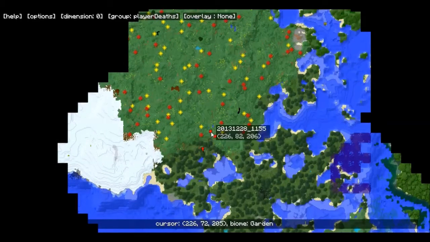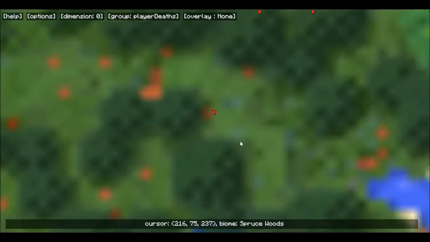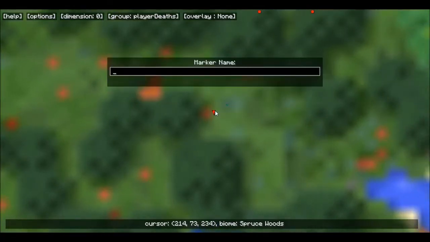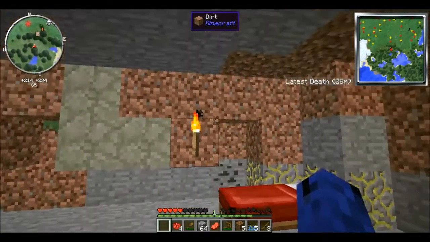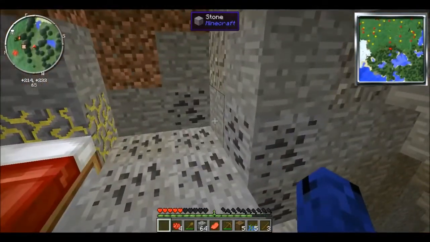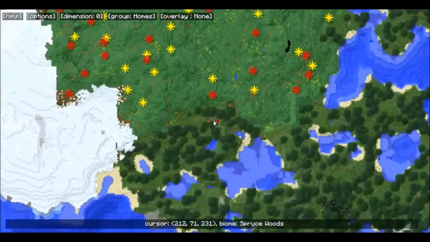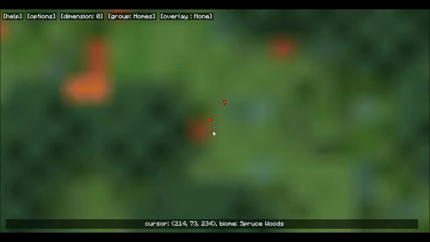So since we had these death markers, let's see from here. Marker name, home. Marker group, let's call it homes. Okay, so there it is. Now the question is, we don't see it in the game. That's interesting. Unless we see it down here. I don't know what those little marks are either.